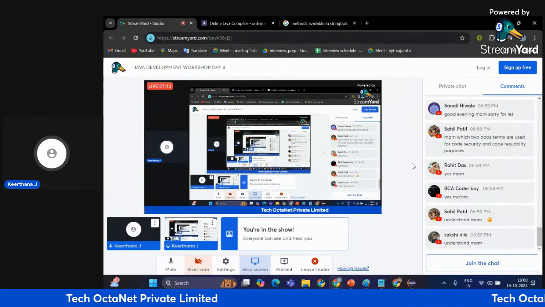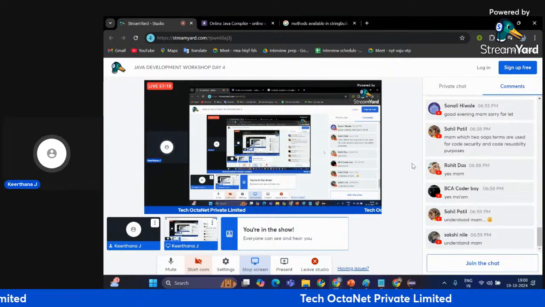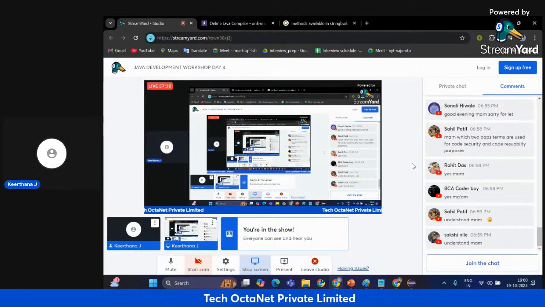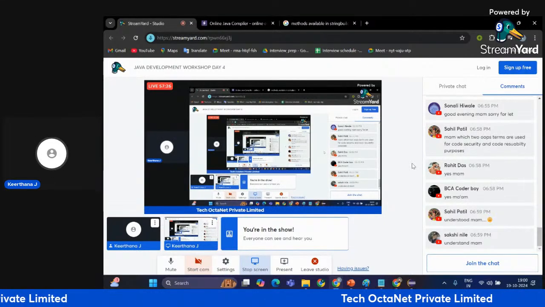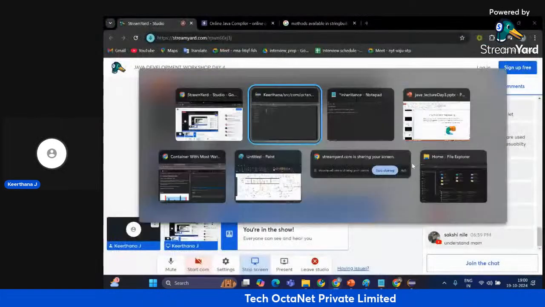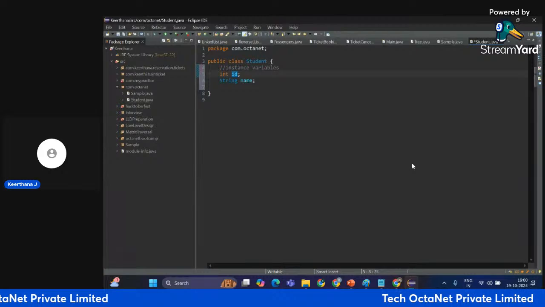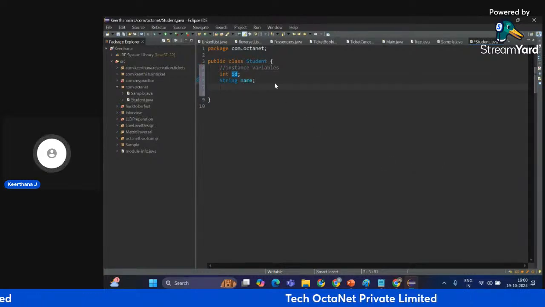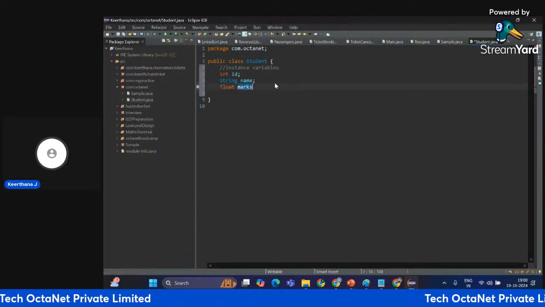We do have something called an id. Everybody will be having a roll number kind of thing. Everybody will be having a name, and everybody will be belonging to some particular class. Everybody will be having age. These are all the common attributes. So I'll be giving all this in instance variables. I'll be using three things here: id, name, and marks.